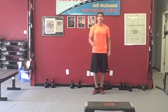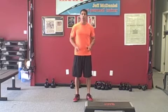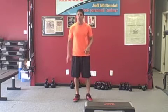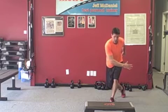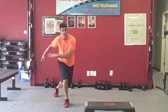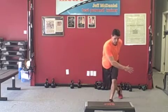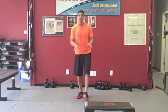Station number 1 is going to be the skater jump variation. We're going to start level 1, 2-point skater jump. Let's get the basic movement pattern down first. Triple bends in the ankles, knees, and hips. I'm going to slide across here each side like a speed skater, ice skater. This triple bend in the ankles, knees, and hips, so we're not stiff-legged.